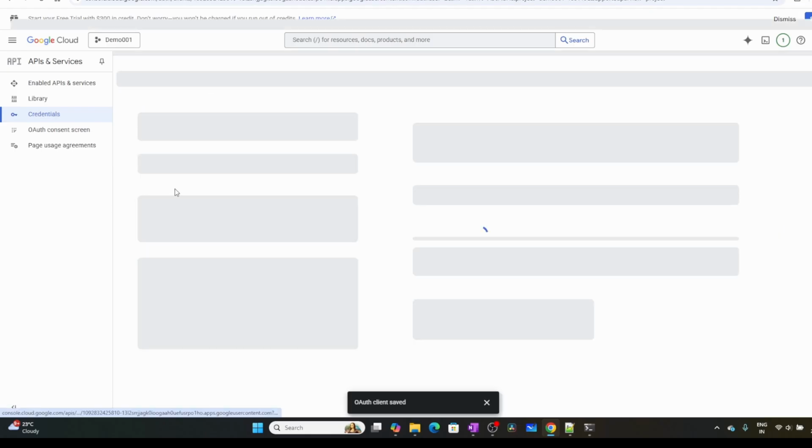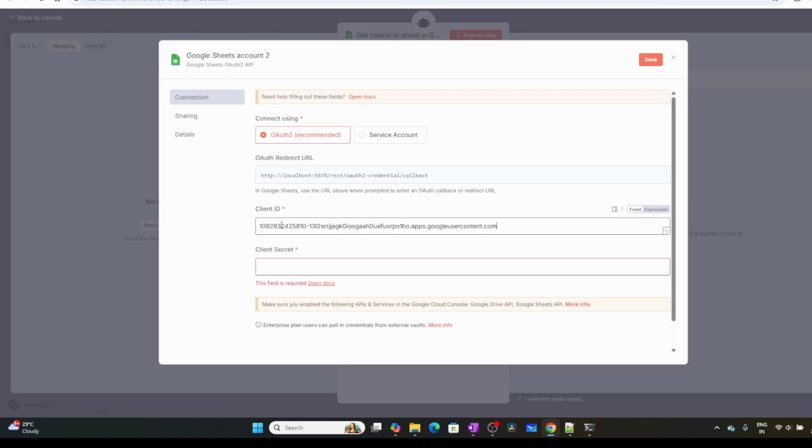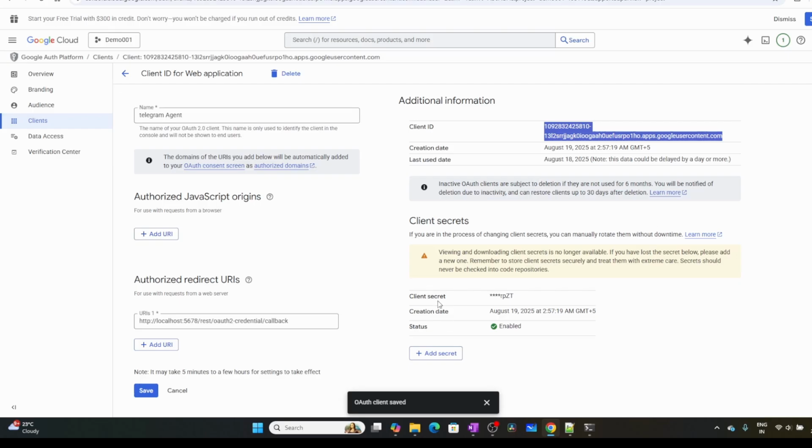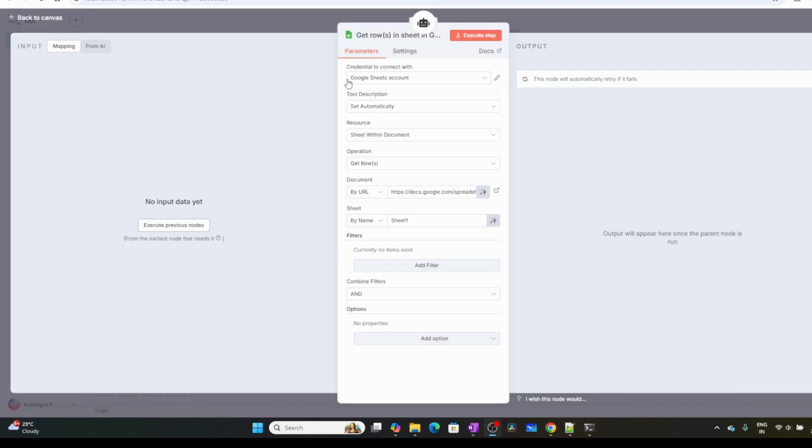Once you save it, you will get this client ID. Put this client ID here. And this is the secret, which you already have from when you generated this credential for the first time. I'll have my secret with me. On saving, you will have this Google Sheet account here.